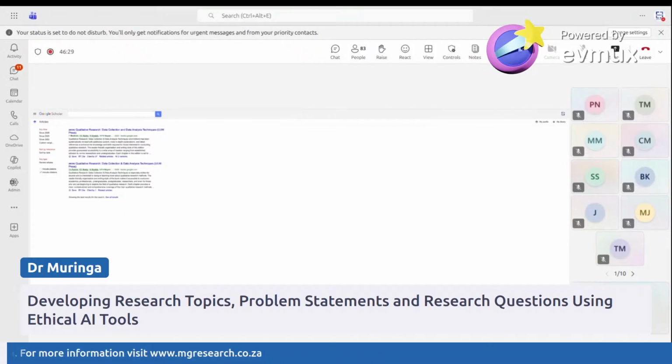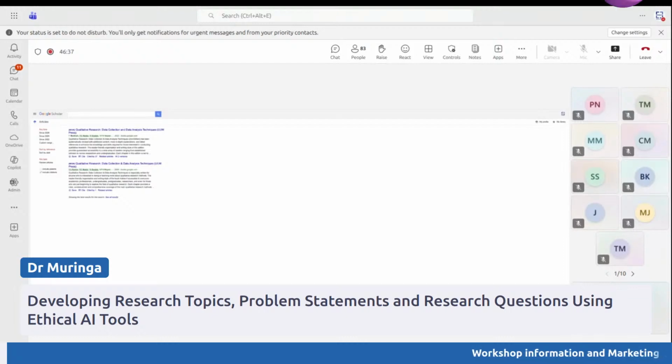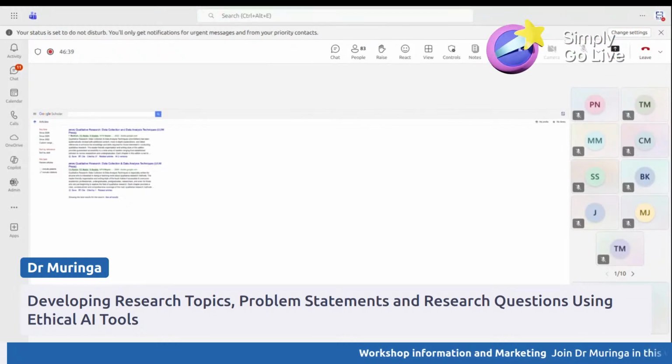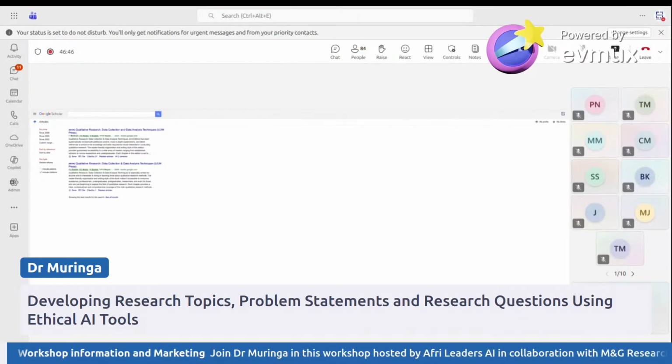So I'm in Google Scholar. The first step I'm going to reiterate is that we want to clearly define our research area of interest. I'm saying my area of interest is how the media report on women politicians.